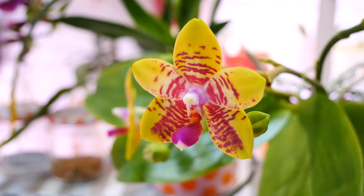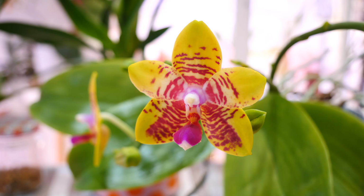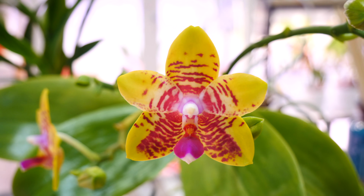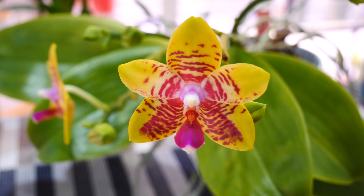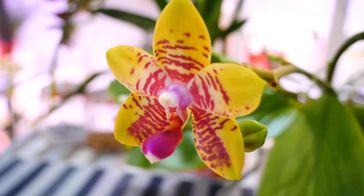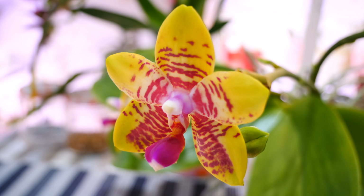You will notice that it does not create that beautiful arch of flowers, since in its parentage we have more of the polychilos type of Phalaenopsis, which are very different types of orchids that don't produce as many flowers, but usually the flowers are a lot more thick and waxy, and they have these beautiful patterns and colorations. Many of them are also very fragrant. This one is not all that much.